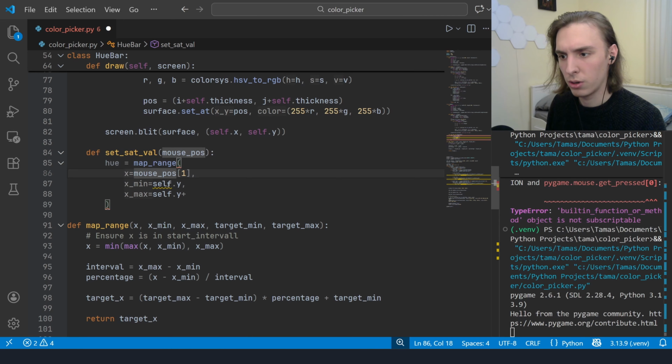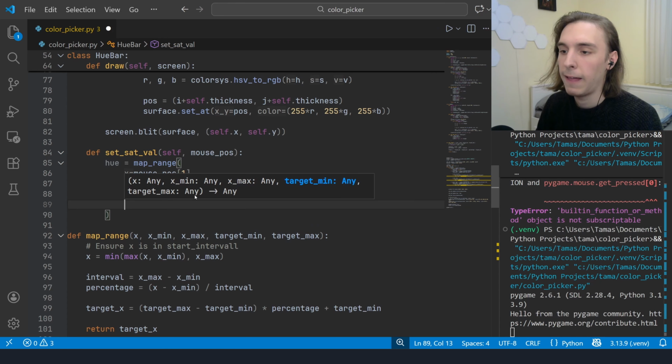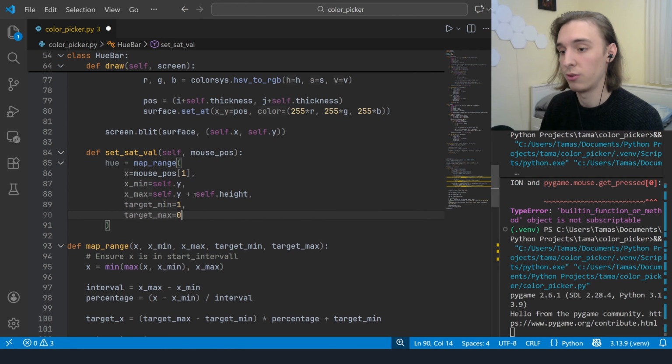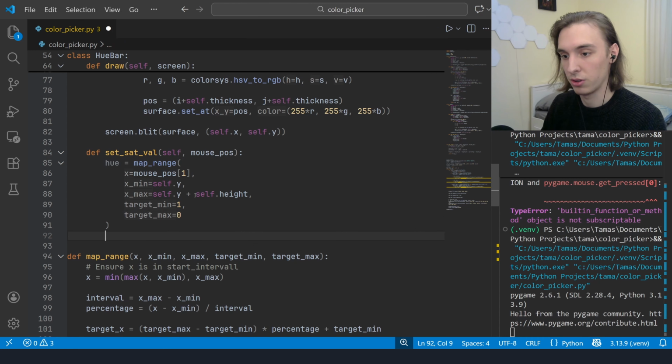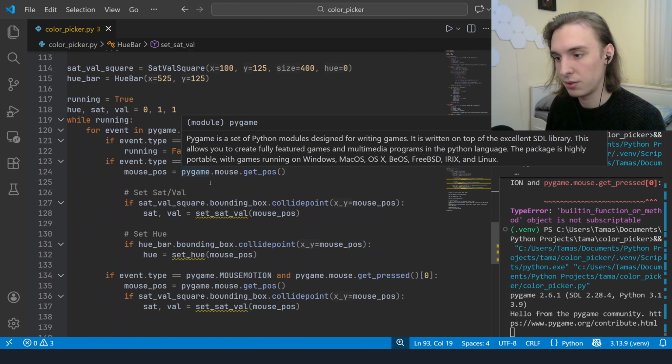So you take self.y, self.y plus self.height. And again, we map it from 1 to 0 because we invert it. And then we return the hue. Okay, then I need to change the syntax.